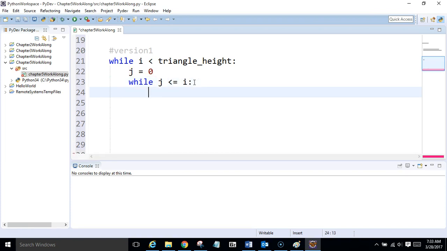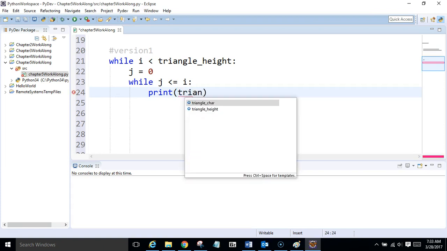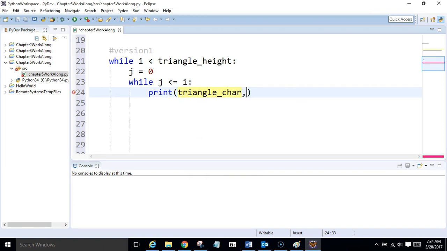This is a loop inside of a loop, which is inside of a loop. And then if that is true, we're going to go print, opening paren, triangle char, comma, end equals single quote space single quote.